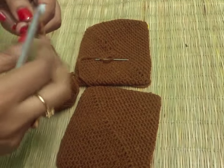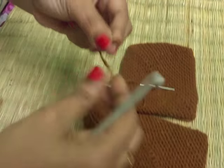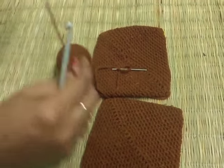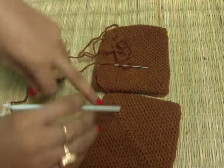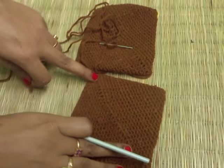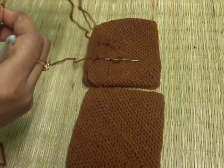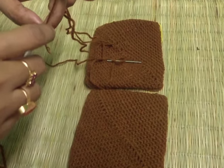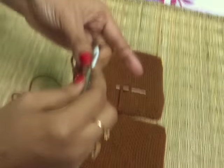For this, we first need to make 45 regular chain. Here I have used 45 regular chain, but for this video, as this is the sample size I am making here, I am going to show you with the 20 basic chains.